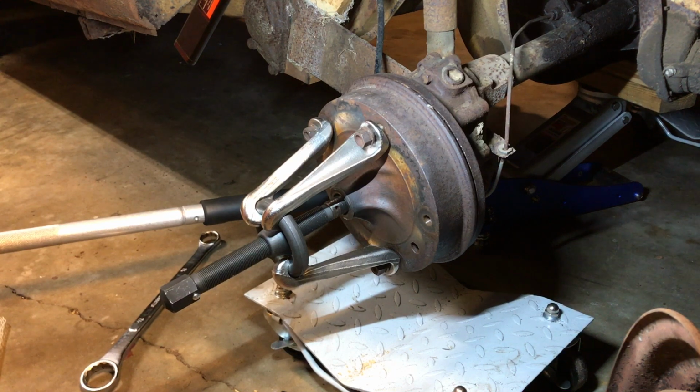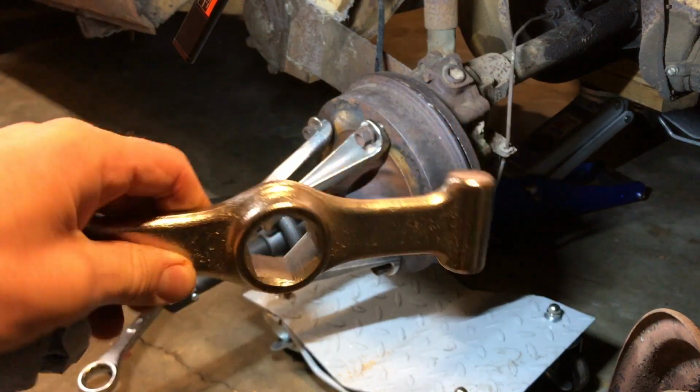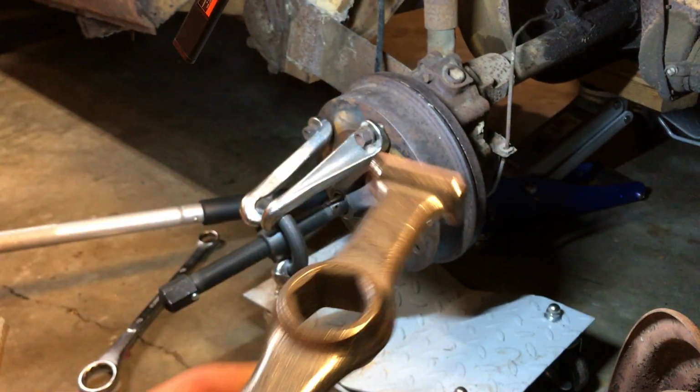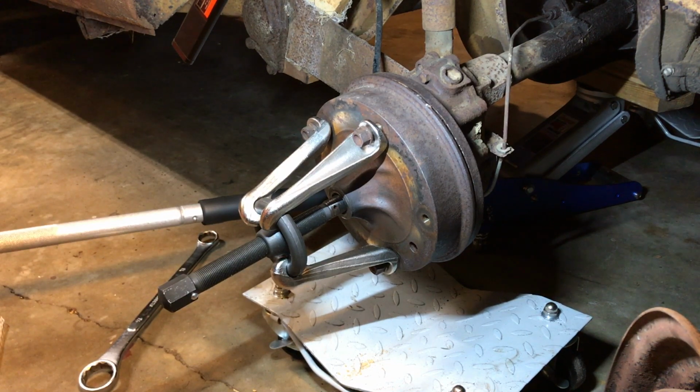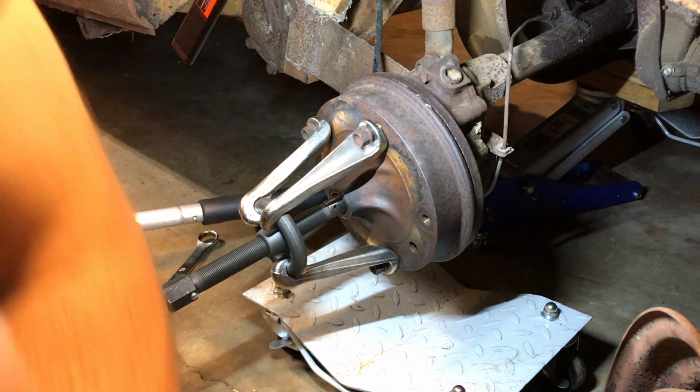Alright guys, I don't have an impact wrench right now. I've got a breaker bar, a heavy duty drill, but it's not an impact drill. And then we've got this that came with it, so we may be able to hammer on this a little bit. It's kind of late right now, so I don't want to hammer too loud, but let's see if we can break this loose a little bit. If not, I'll give it another try in a couple days when I get an impact. Let's see what happens.